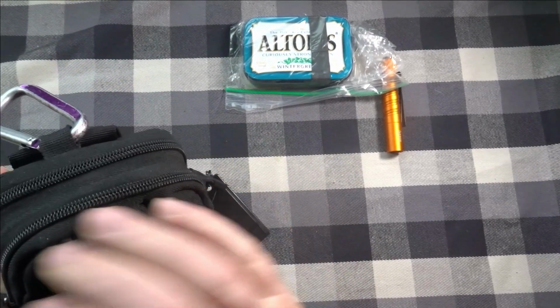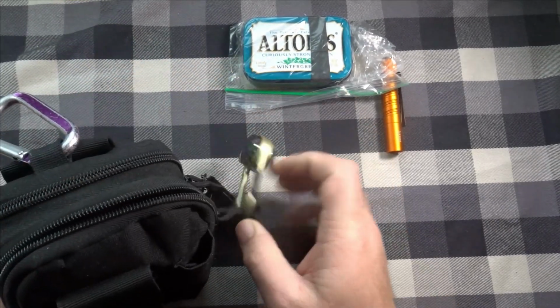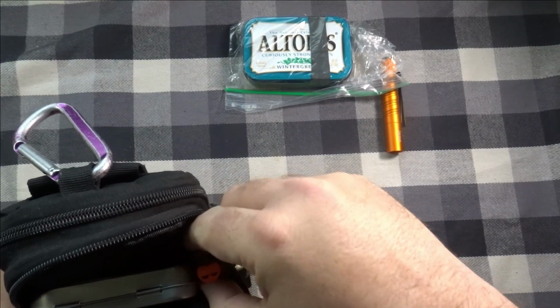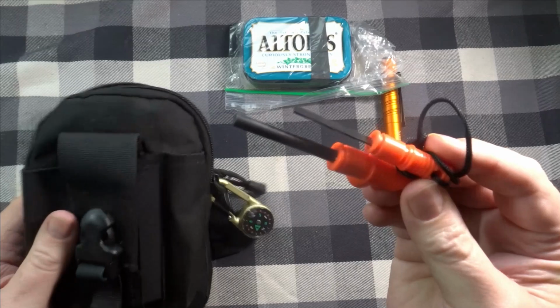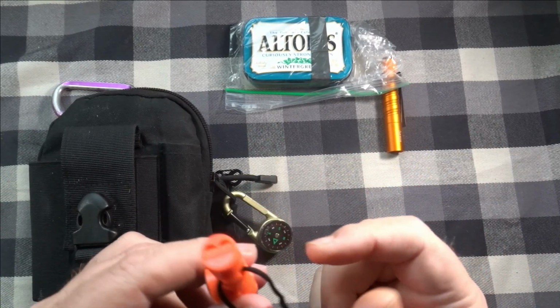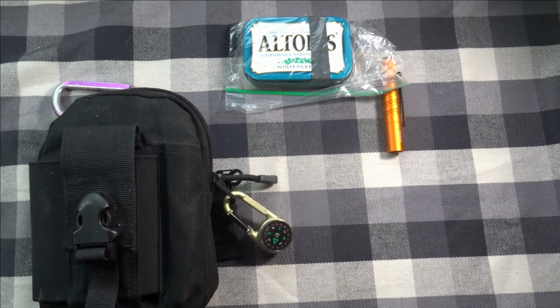Now, let's open up this part. I have some stuff. The first thing on the side here is a ferro rod with a striker and another whistle that doesn't work that good.